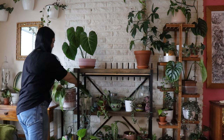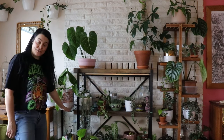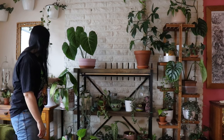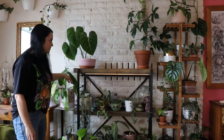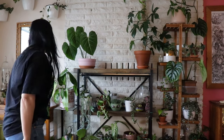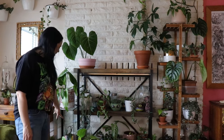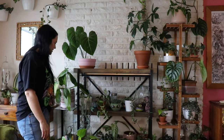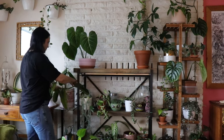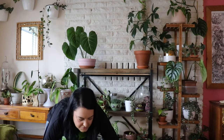That's cute. This glass shelf, by the way, is an old aquarium that my husband found somewhere. I'm not sure if it was at a thrift store or just outside on someone's pickup pile for free, but it does well. It kind of contains the humidity in there, I like to think. Okay, that's cute. I don't like this leaf being right under the grow light, but we can just turn it. Yes, okay, and then we might have space for this guy.